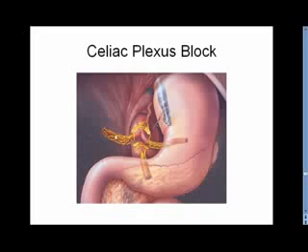Here's the plexus around the arterial system, and here are the nerve ganglia. There's a left and right celiac ganglion located to the left and right of the celiac artery. We have new needles which allow us to diffuse the substance to both the left and right without having to address these two ganglia individually.